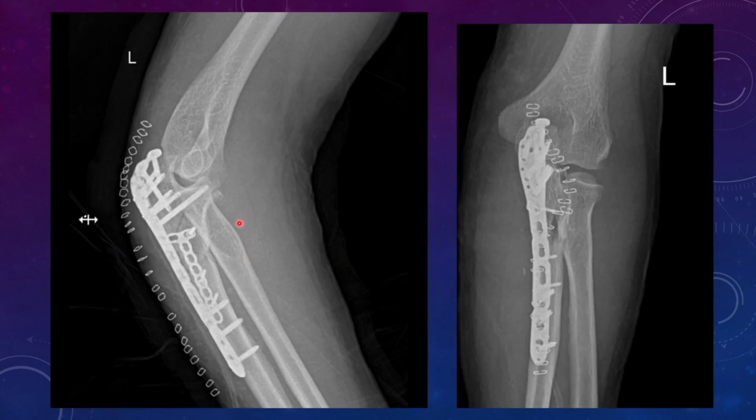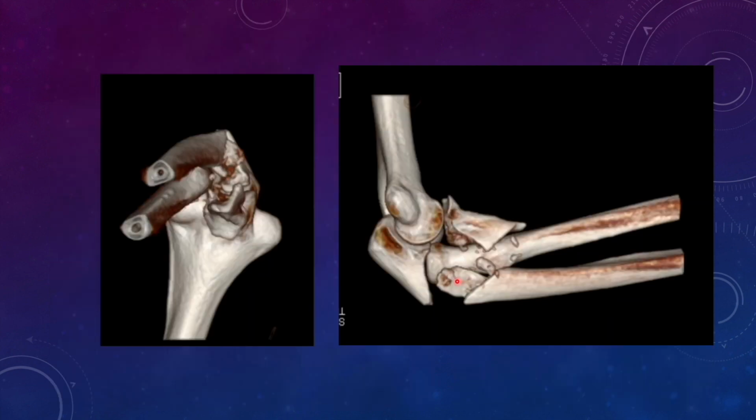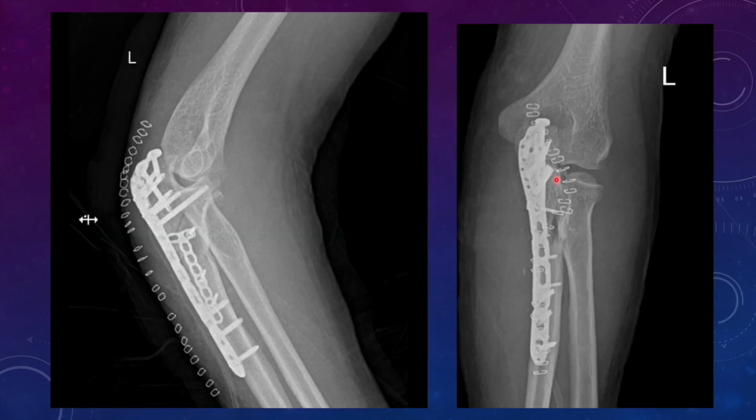So this fixation was done. Now the lateral column, the radial head could not be fixed because there was impaction injury here, while the small fragment which was providing insertion to the lateral collateral ligaments was repaired using fiber wire sutures, and we had taken transosseous sutures through the coronoid also, that was pulled and secured to the plate, and also we had stabilized this coronoid fragment using a plate which was stabilizing this metaphyseal extension of the coronoid.